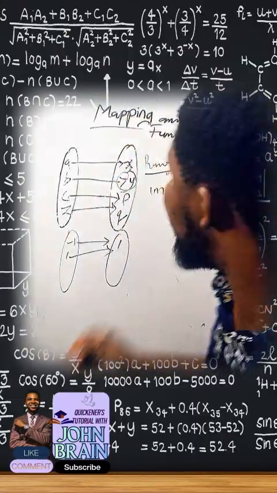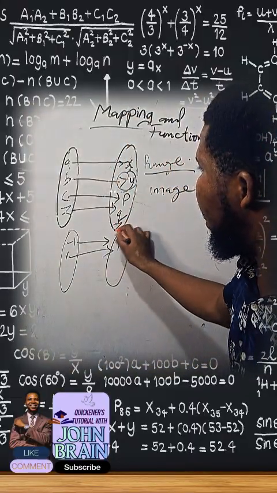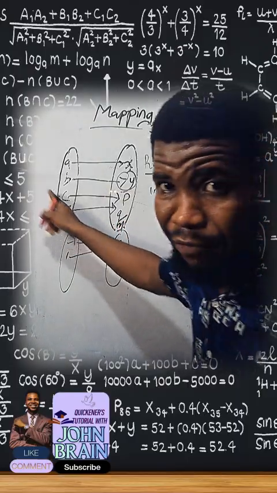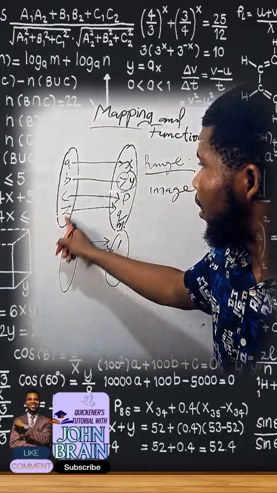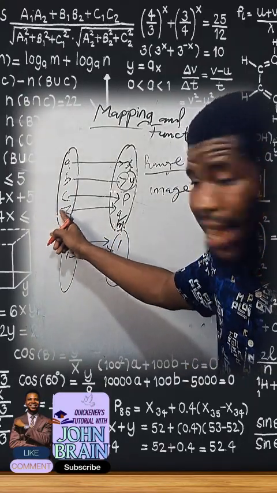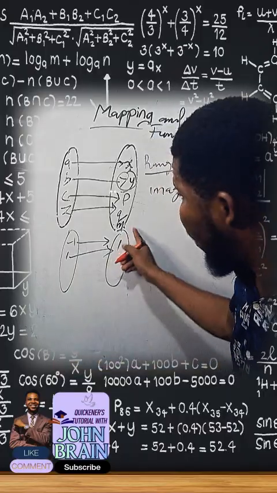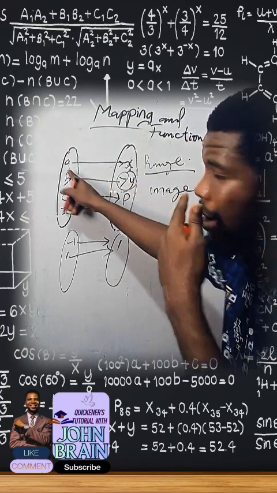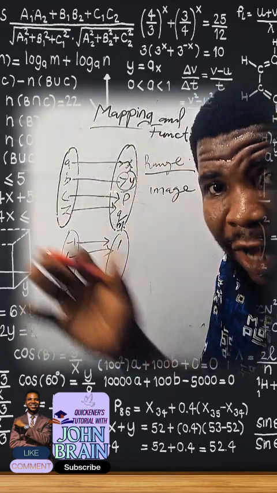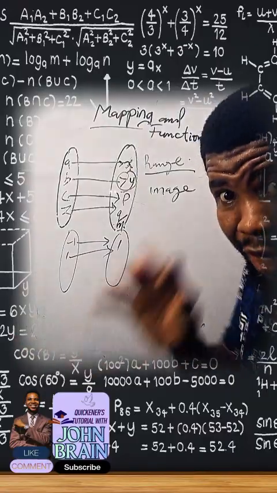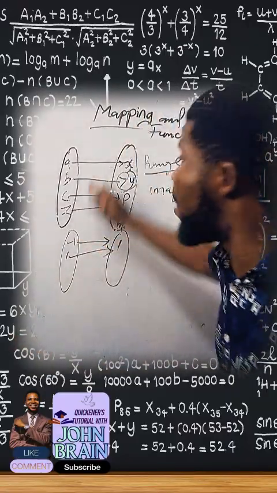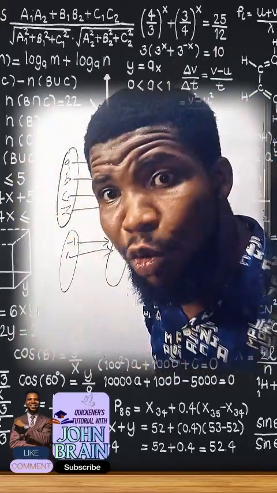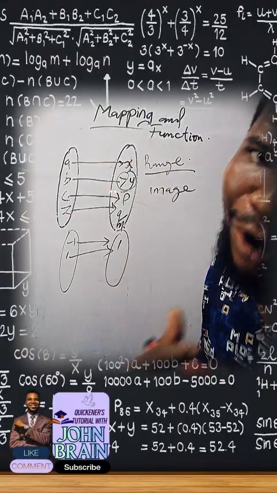Now what does that mean? That means that if I have an extra element here that is not produced, let me call it another element M, that is not produced by any element from this domain. There can be an extra element that is not produced by any element from this domain. So that one is not an image. But the ones that are produced by elements in the domain are called image. So the collection of the images is called range. Meanwhile, the total elements, both the ones that are produced by elements in the domain and the ones that are not, all of them put together are called the whole codomain. You understand it now, right?